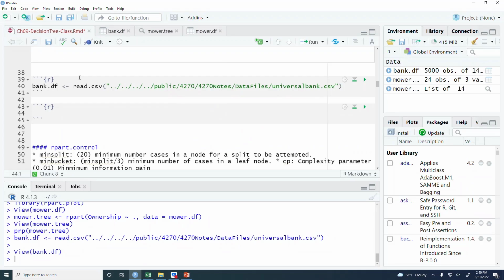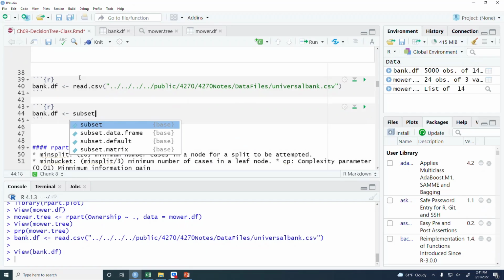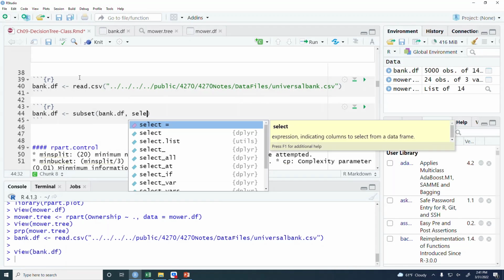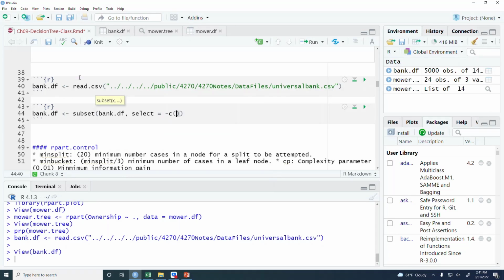If you want to use the name and not the column number, you have to use subset. Subset bank.df, and then you say select equal to -c, and give a vector of the names you want.